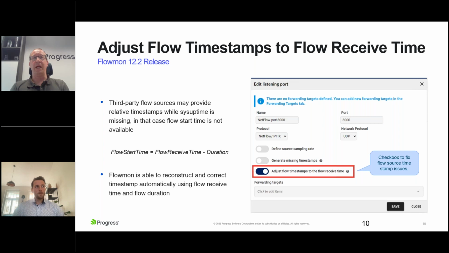Using this flow receive time, we can reconstruct the original flow start time. So we will basically calculate the proper timestamps and change the timestamps in the flow record. Now you can really analyze the data and you have accurate flow data with correct timestamps that may, of course, differ by a few milliseconds, but it's a completely different story than having no timestamps or completely inaccurate timestamps in your network traffic. We have seen this, for example, with some MikroTik devices.